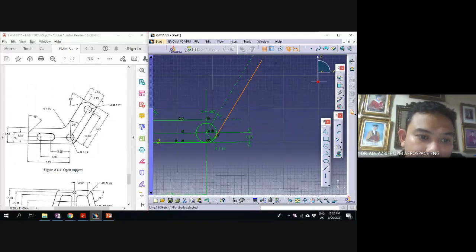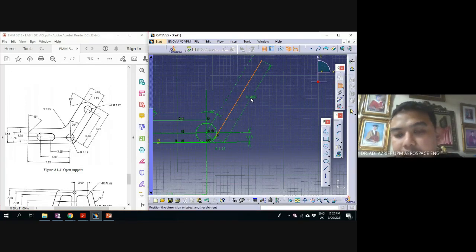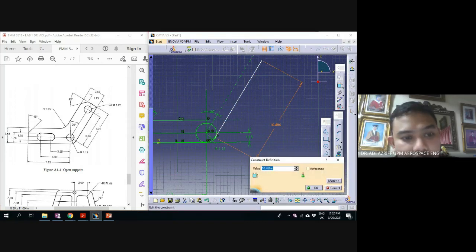So you already have this line. So next we want to do the dimension of this line from here to here is 6.75. Okay, so we just select constraint, select this line and put the distance of 6.75.